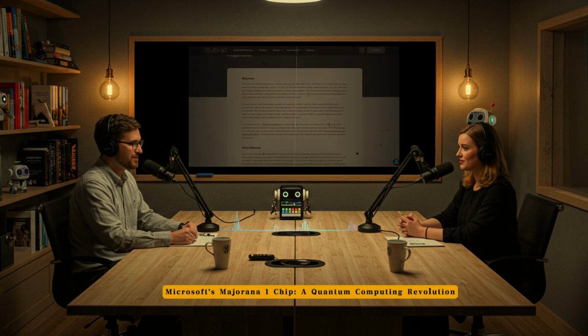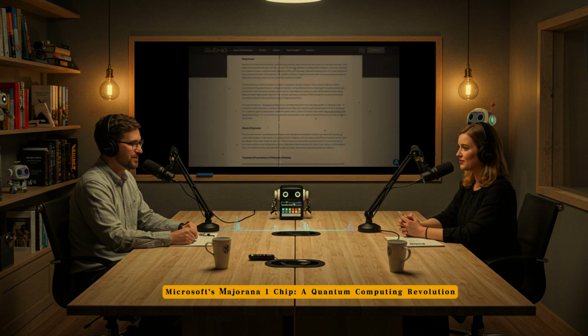Quantum computers could revolutionize how we design and create materials by simulating the behavior of molecules and atoms with incredible precision. So instead of doing trial and error in a lab, scientists could use quantum computers to design materials from scratch, atom by atom. Exactly. They could play around with different combinations of atoms and molecules virtually, testing their properties and seeing how they perform before even trying to make them in the real world.